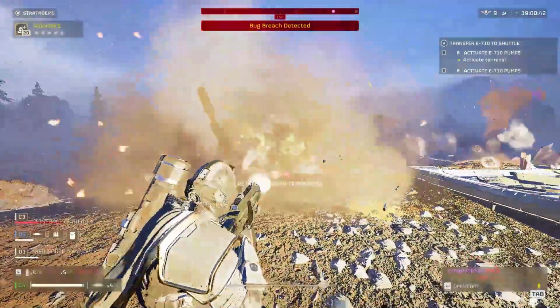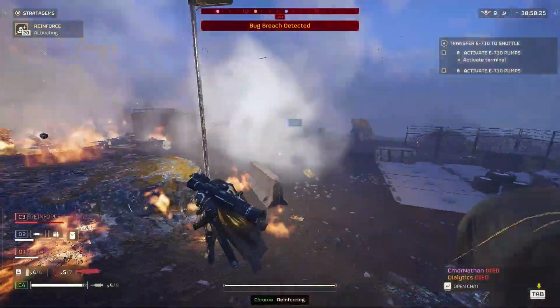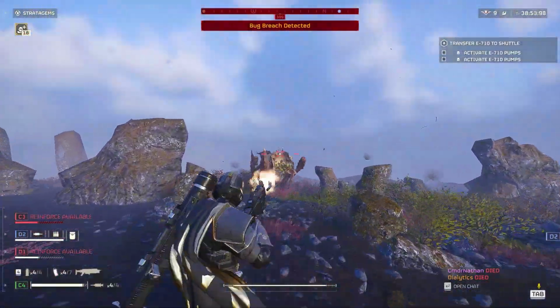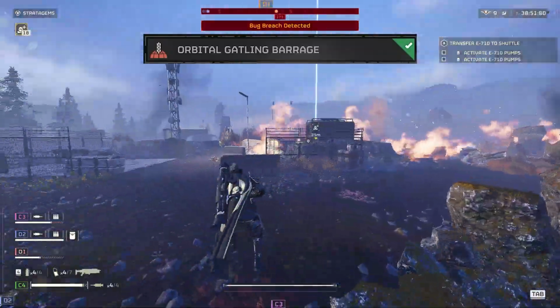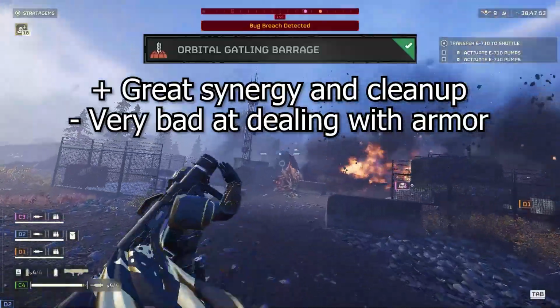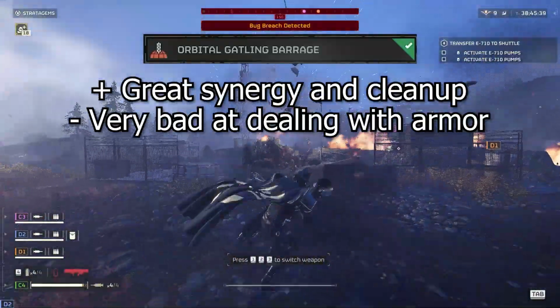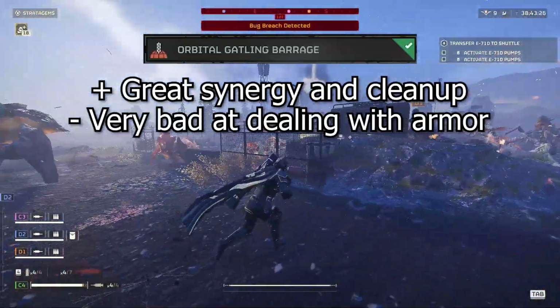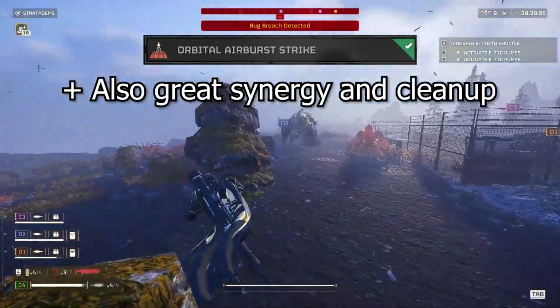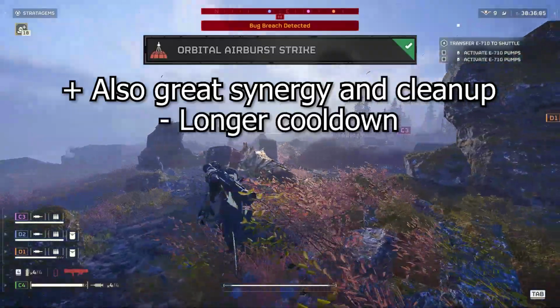Moving on to the orbital cannons, they have a couple of very solid stratagems, mainly for dealing with large hordes or with elites. The Gatling Barrage is an incredible gem combined with the correct setups. It's very bad against armored units, but deals with small trash mobs very easily, especially during bug breaches. Airburst Barrage, good against bug breaches in combinations with other gems, similarly to Gatling Barrage, but with longer cooldown and with less range.